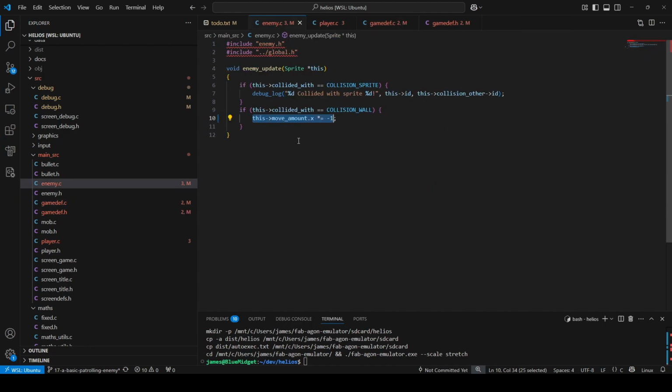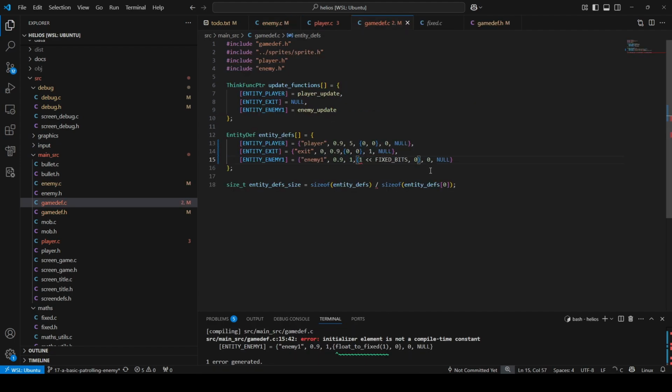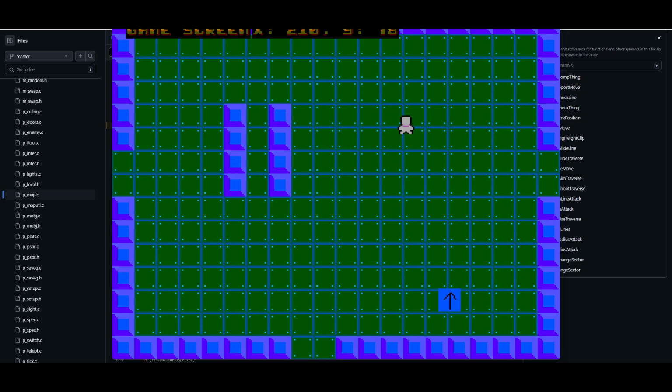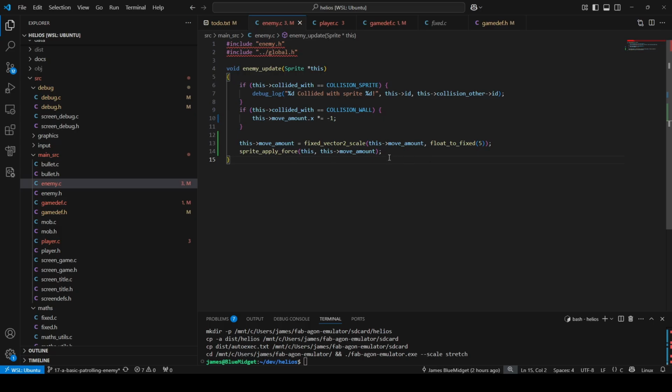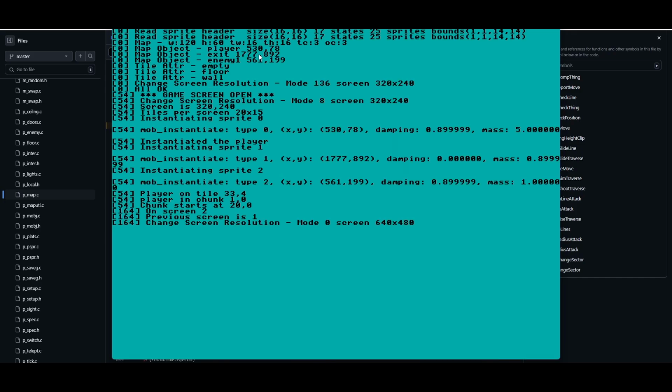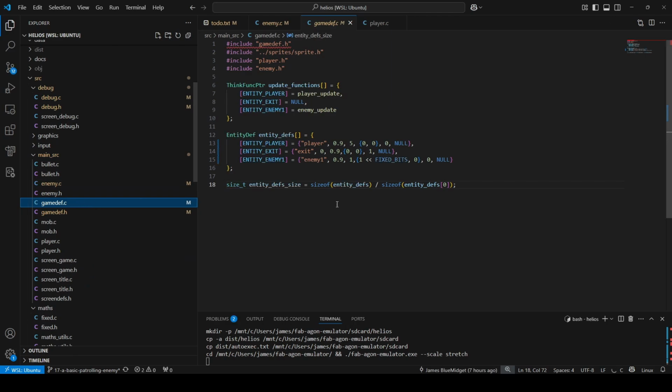So for now, I'm just going to bodge this by hand by manually shifting the number 1 a few places to fit with my fixed point system. I just want to see if this code even works before I get too invested in it. Of course, it helps if you remember to actually update the physics engine with your new velocity as well. And it also helps if you actually initialize the sprite correctly when it's being instantiated. This code's a little bit of a mess. So yes, I've added this, but I'm not doing anything with it.